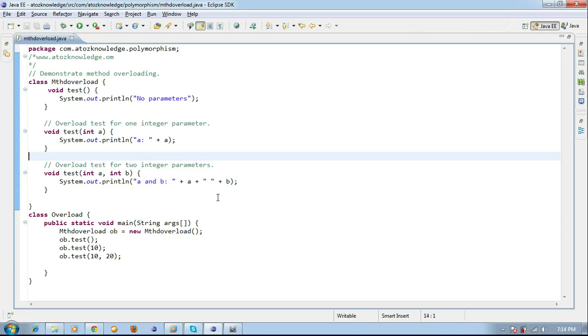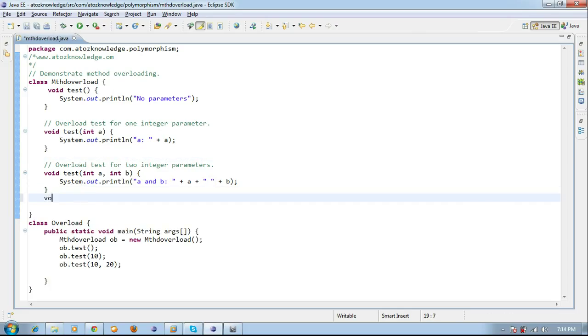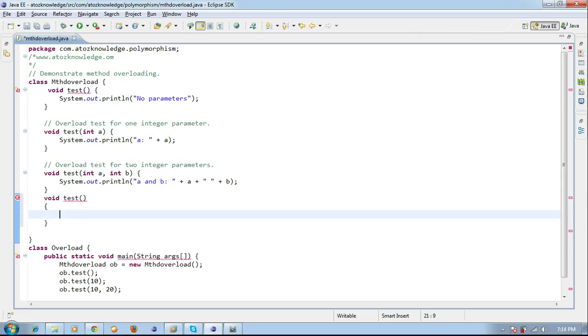So what is method overloading? Method overloading has the same method name but different behavior in a single class. For example, I create one more method with the same name, void test, with the same parameter, int a.